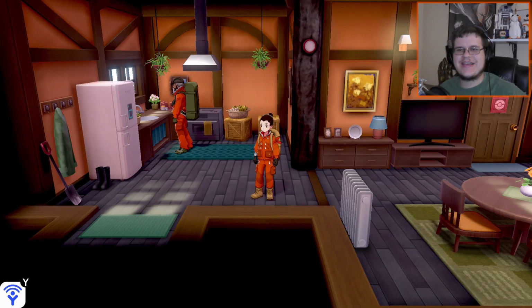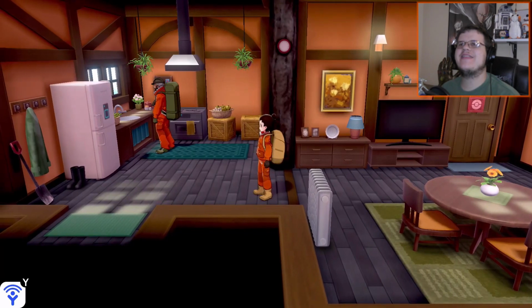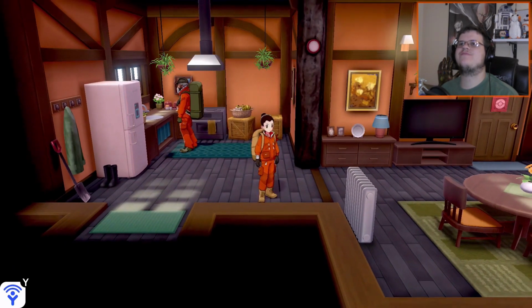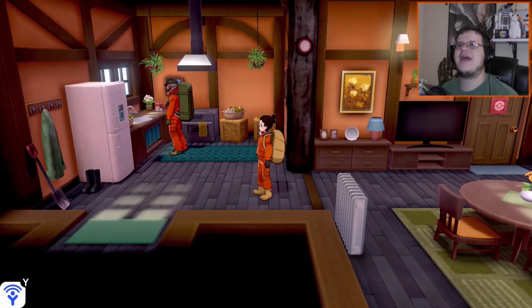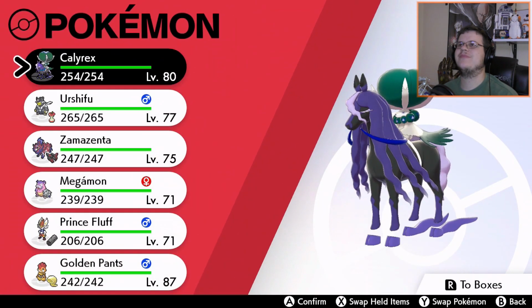Hey guys, Zack here, and welcome back to the Pokemon Sword and Shield Crown Tundra DLC expansion. So, in the last episode, we helped Calyrex regain his trusty steed, and he rewarded us for restoring it to its full power by allowing us to catch him, which we did. He is now the lead of our team.